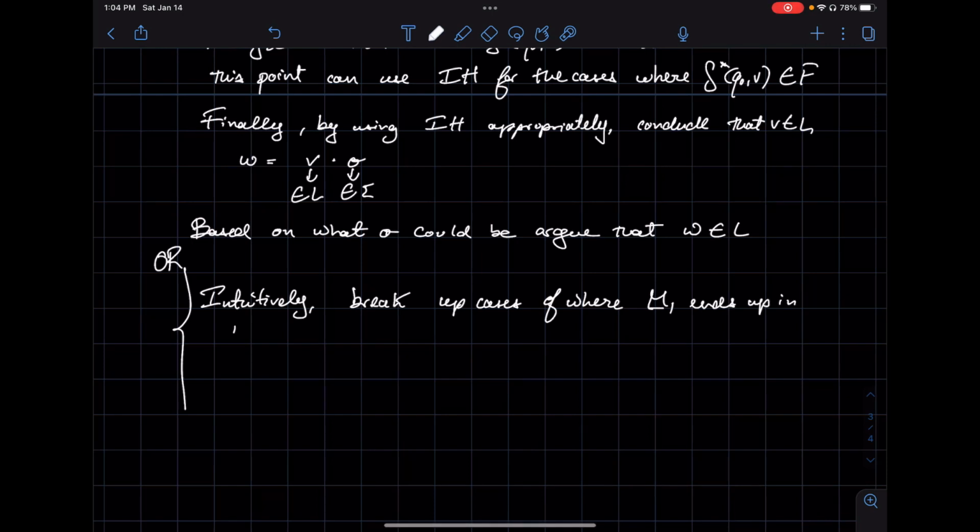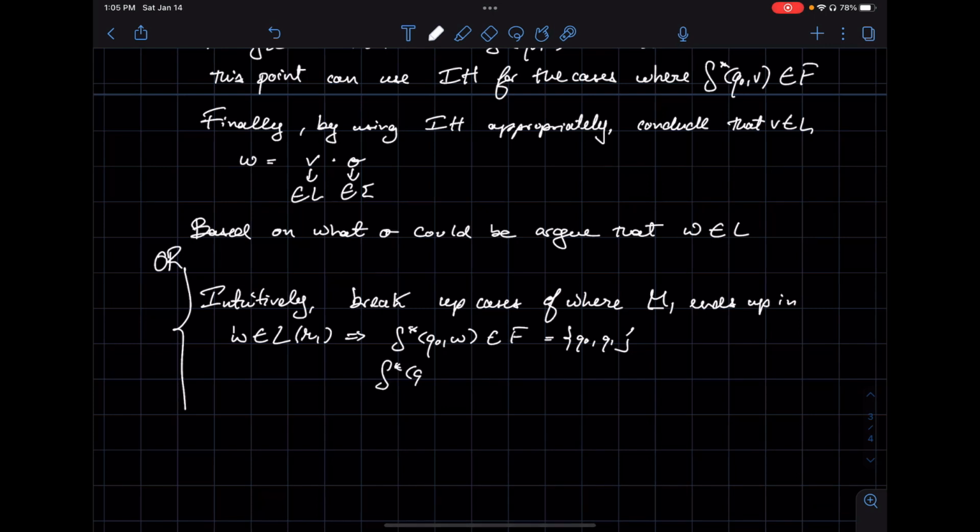So in this case, if I have some string in L of M1, this means that delta star Q0W is in F, which means that it's either in Q0 or it's in Q1.